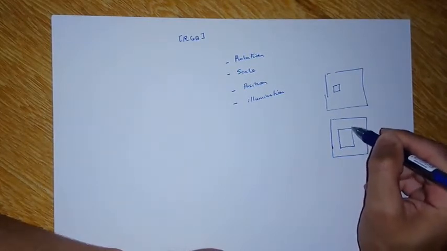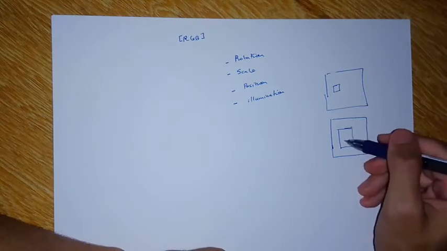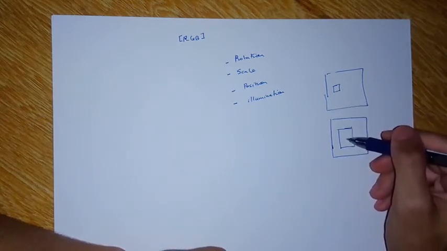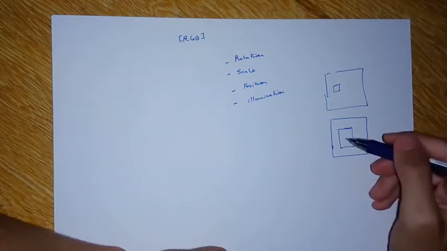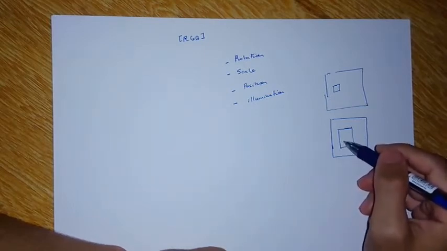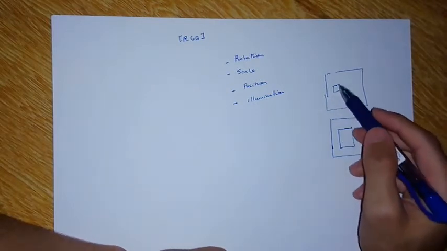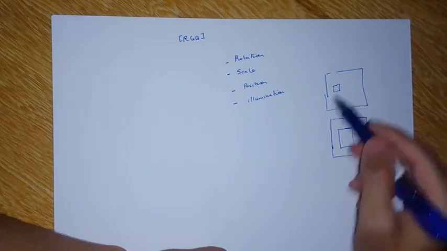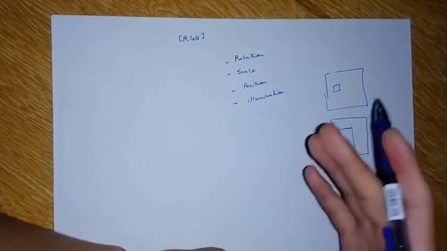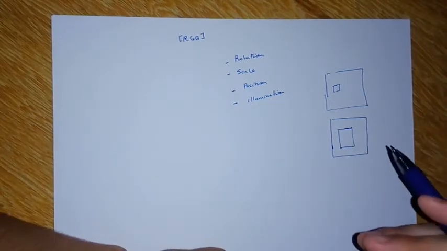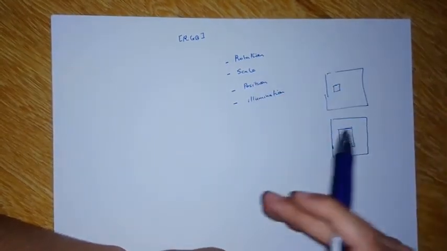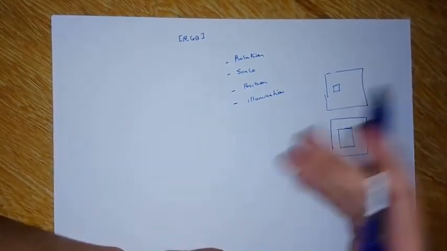So in that case, the feature vector RGB would be completely different, okay, because in this square here, the number of elements of the RGB feature vector would be much higher than the number of elements in the feature vector of this smaller square. Okay, because of that, we say that such a feature vector has changed with respect to scale. Okay, in other words, it's not invariant against scale.